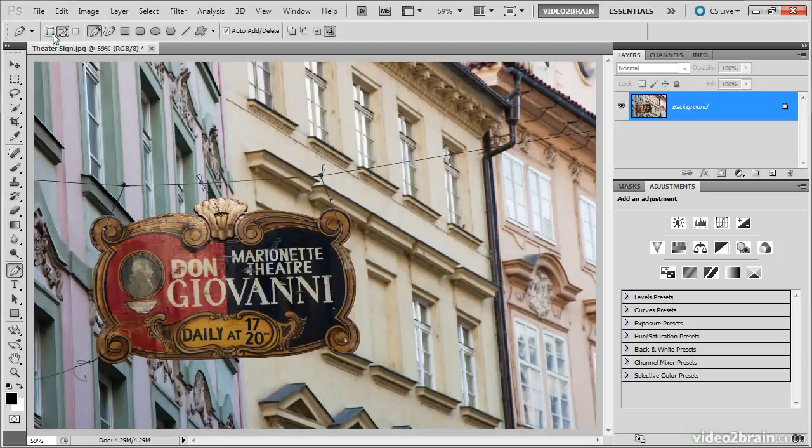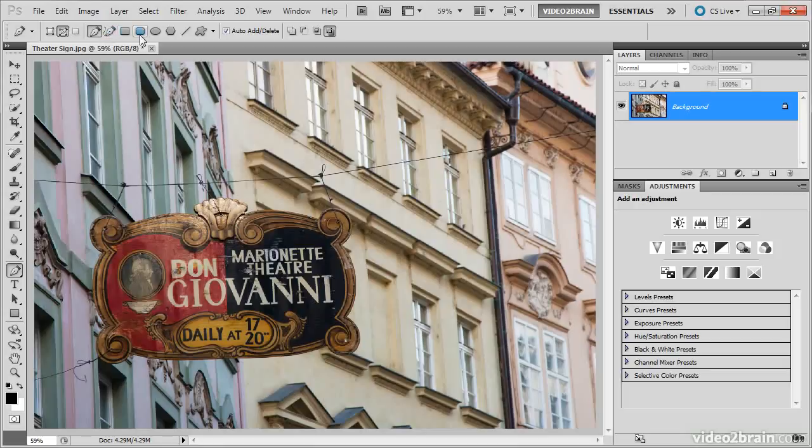The first of the 3 will cause a shape to be created, and the last of the 3 will cause pixels to be filled in. What we want is to create a path, which is the middle button. We also want to take advantage of the shape capabilities of the pen tool, so we'll use the first option for the pen tool, not the freeform option.